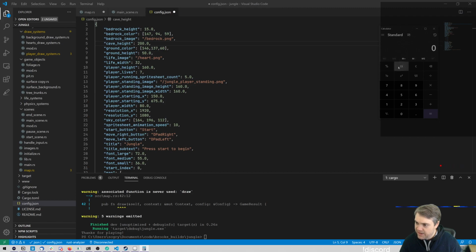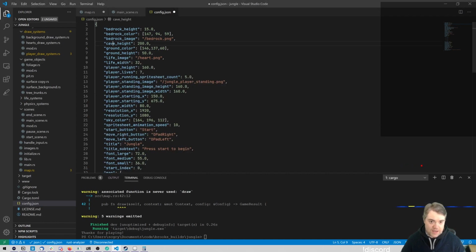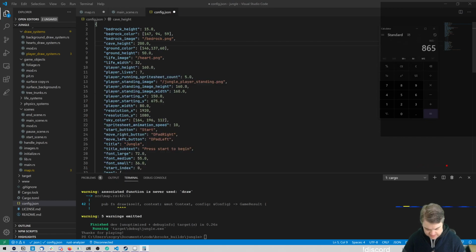Clear. I don't want any. 1080 minus 15 minus 200. Okay. All right, that's more appropriate. Okay, so that's the cave. Then we have the ground, and that's 50. So minus 50. And then we have the surface.